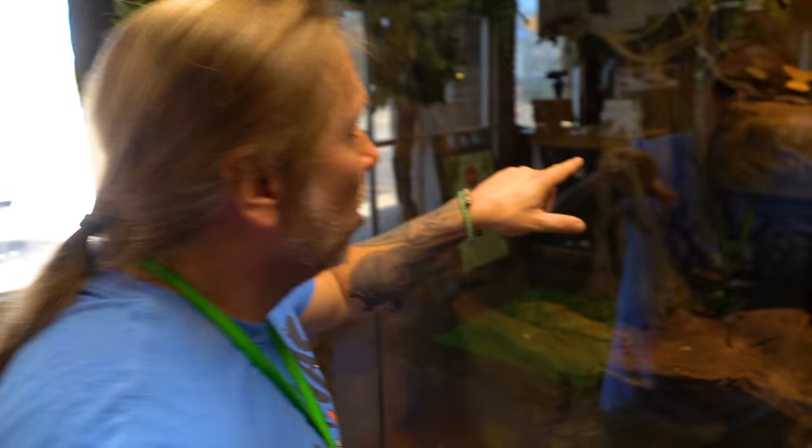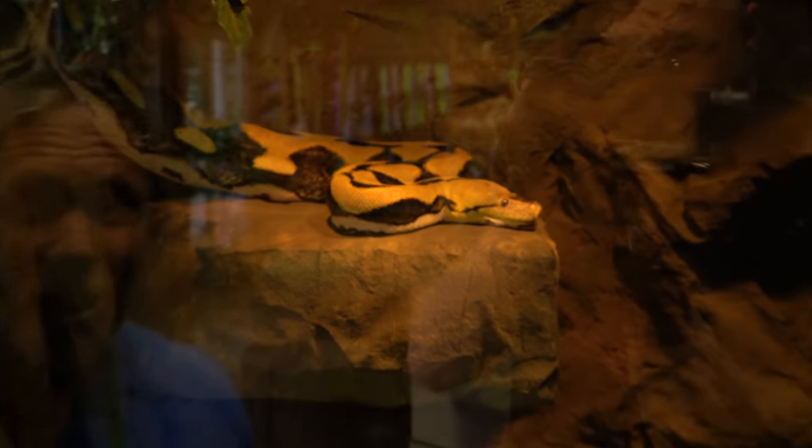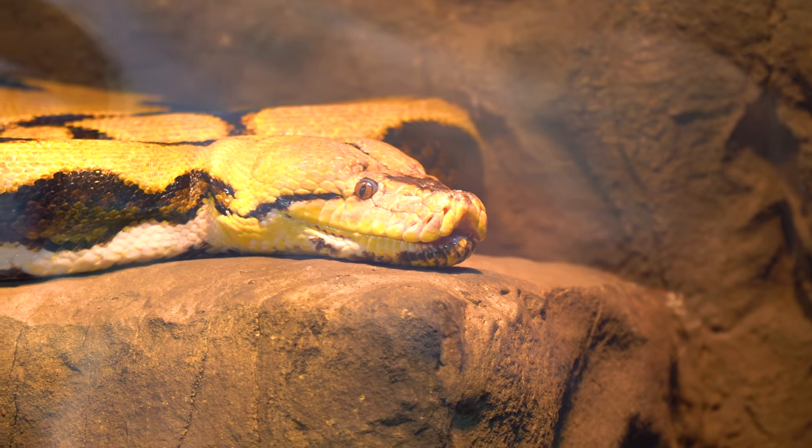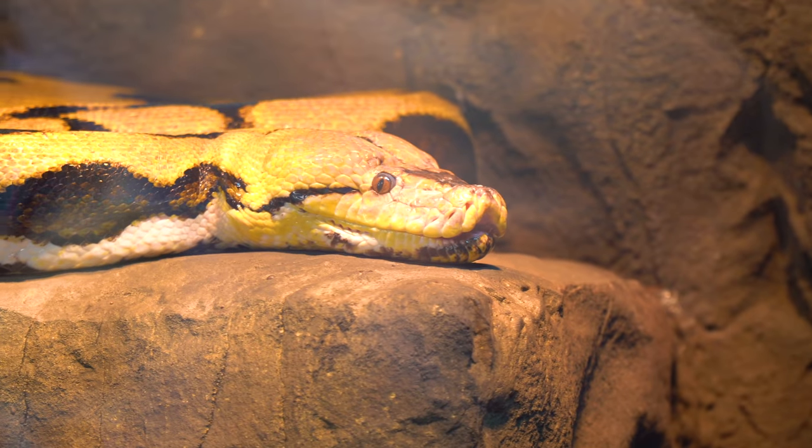But a snake you can't handle is actually my girl Lucy here, who's up in her tree just hanging out right there. Look at how awesome that is. You tell me that even giant snakes don't like to climb, right? She's all over this cage all the time. She spends a lot of time on the ground, don't get me wrong, but she's up in that tree, hanging out. This is like a perch, right? If prey was walking by right now, wham, she'd grab it. That's a 20-foot, 2-inch snake, almost 200 pounds. That is definitely a showstopper, no doubt about it.